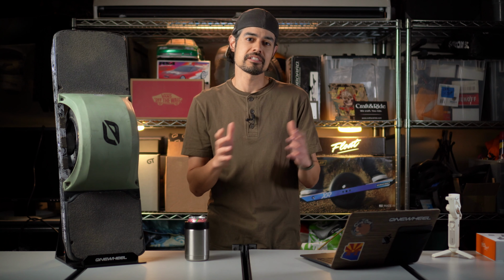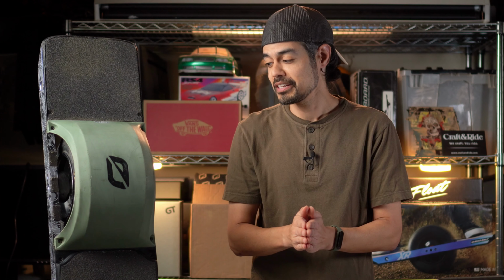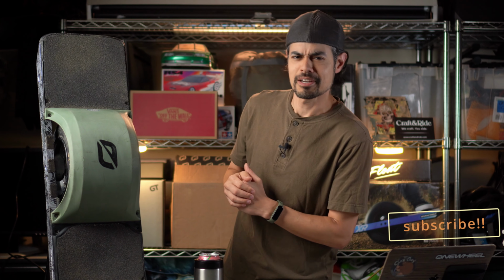I think it is just the bearings because with previous boards, people have had a similar sounding issue, and that's all they had to do was get their bearings replaced. Since I still have warranty, I figured, hey, Future Motion, can you take a look at this? They sent me a prepaid label, and they're looking at it now. So hopefully I have it back soon, because that new firmware was great, and I want to go back to riding that. Not that I don't love my Onewheel XR still. I do have the Float Life Enduro tire coming for it, so it's still getting some love.